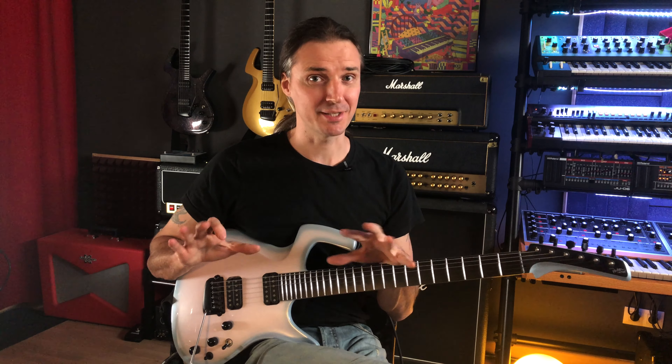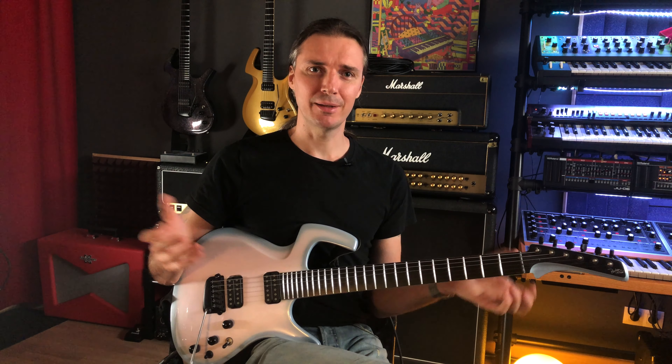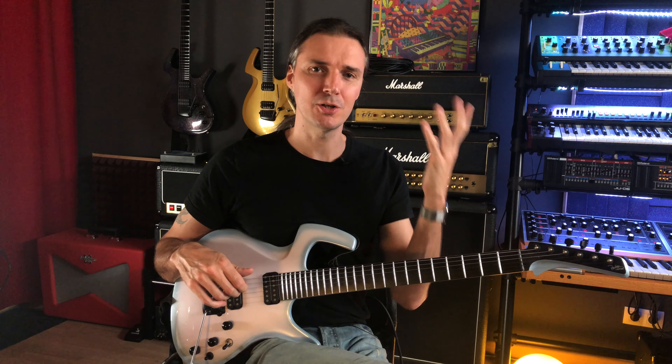Even though it seems like I'm just improvising on very simple scales and notes over a very simple chord progression, you're always conscious of it. All this stuff I'm explaining today is not something I thought of when I was writing the song — I was just jamming and improvising. But your musical ear, if you get used to this stuff, it will go there naturally. You can notice that maybe something is missing, maybe the melody is a bit flat, maybe the song doesn't breathe, and that's how you know how to fix it. It doesn't mean you have to logically and explicitly think about this — it's just something that's in your head and in your ear when you play.